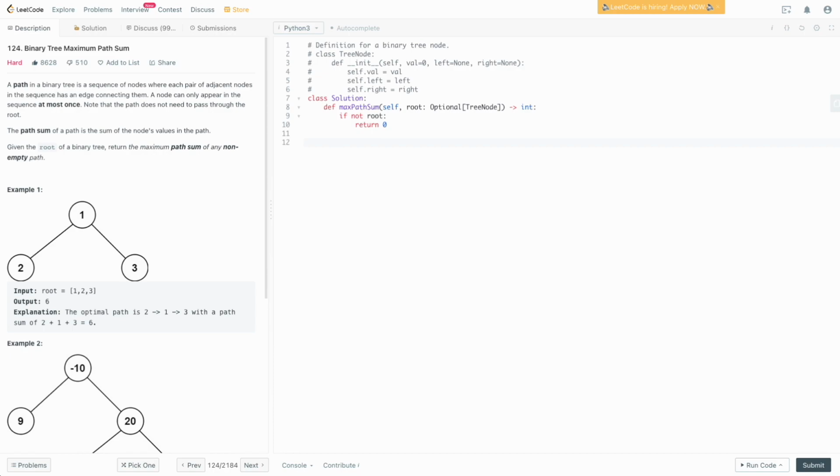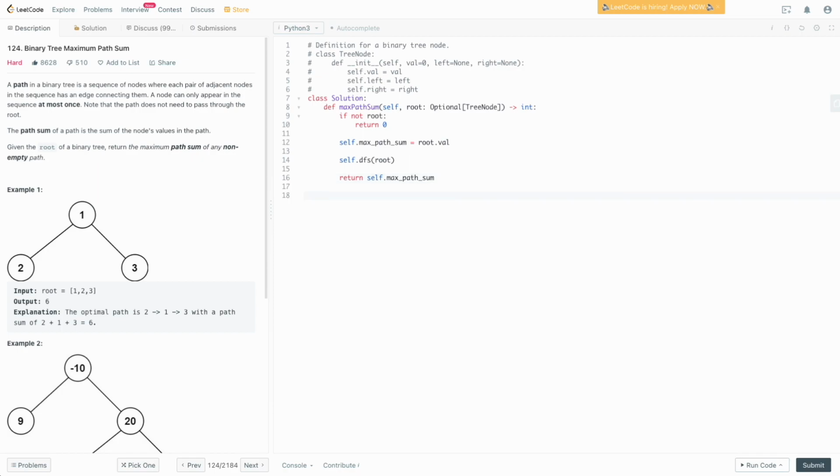And we're going to keep track of the maximum path sum in a global variable, and we're going to have a recursive DFS function that's actually going to perform the checks along all the possible routes in the tree. So we're going to say self.max path sum is going to be equal to whatever the root's value is. And now we want to call our DFS function on the root to compute what the maximum path sum is inside of the tree. And at the end, we want to return the maximum path sum that we've seen.